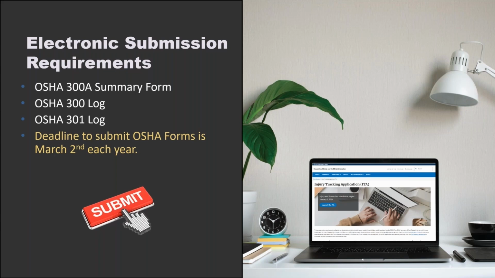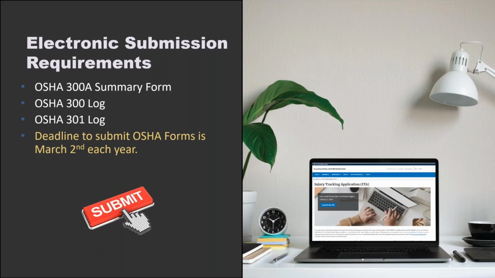Now, for those who are required to submit record-keeping information, OSHA utilizes the public's One Account access to government applications, login.gov. You must have both an account for the injury tracking application, also known as the ITA, and a login.gov account with the same email address to access the ITA. Information can be submitted 3 ways: entering the data manually using an ITA web form, uploading a CSV file, or some companies may use an automated record-keeping system that has the ability to transmit data via an application programming interface.